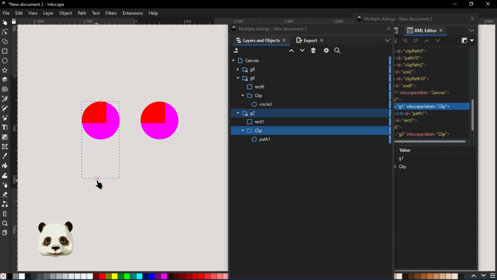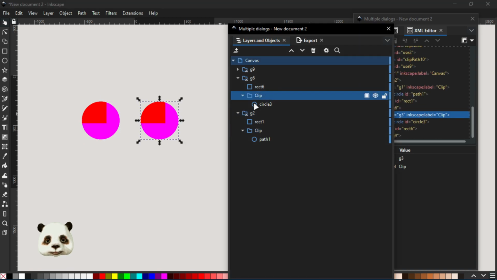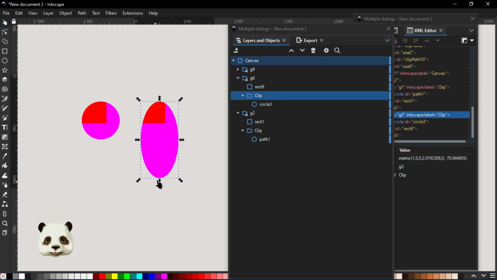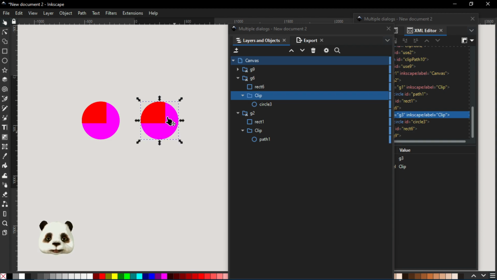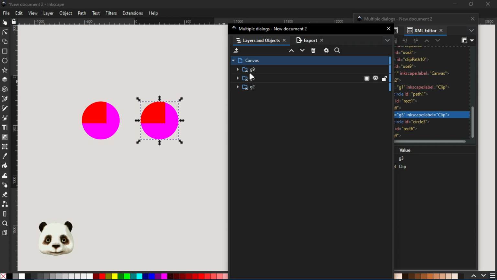And if I pull this one, it doesn't get affected. Now if I go into the second clip and I pull this one, it doesn't get affected, and it's still a mask. Now, why do I hate this? Well, first of all, because it crashes Inkscape, but second of all, because there is a better way to do this than with stupid clipping groups.